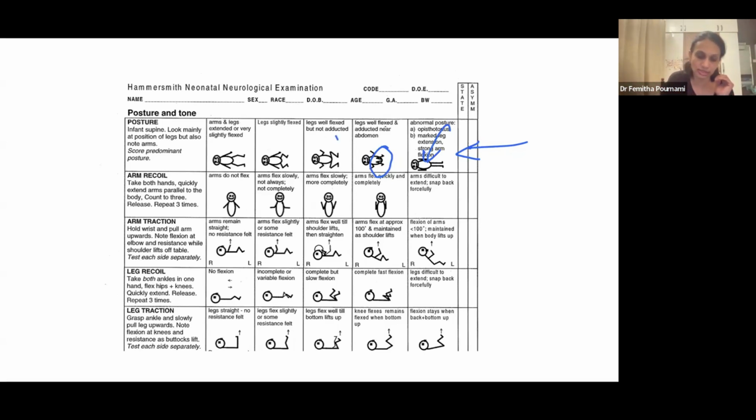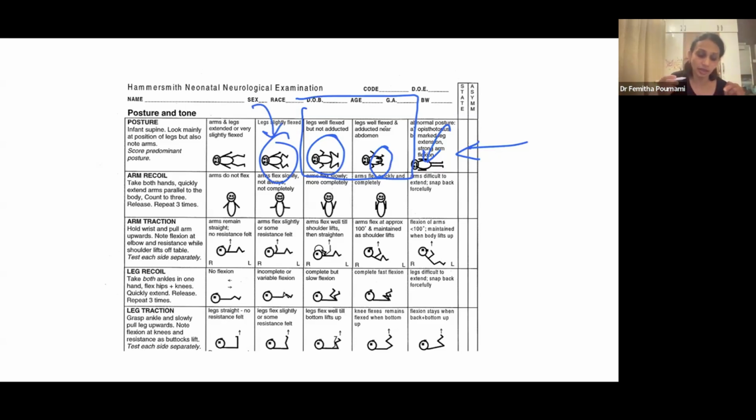Okay, so it's these three that will look kind of normal to you because they fit into your criteria. These two will be what you will expect in a term baby. A preterm baby might have slightly like this. So if you have confusion as to which one to put that baby in, you put what is predominantly the lower limb tone. That has more importance than what is in the upper limb tone, if you have different positions that the baby is assuming.